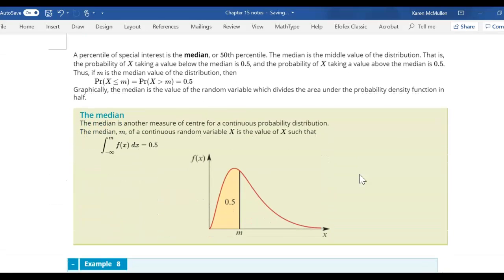Okay, let's talk about the median. So you can see here, they've let Q equal 0.5, because your median is directly in the middle. And they've used M just to represent that upper limit, but you can use P. It doesn't really matter what letter you use as long as you answer the question correctly. So that basically means either side of M, you have 50% of values. So your area on both sides would be the same.